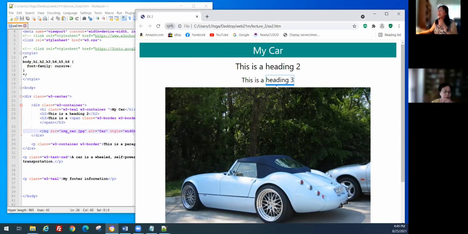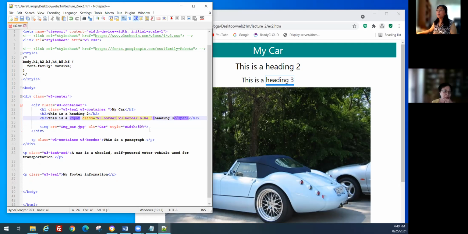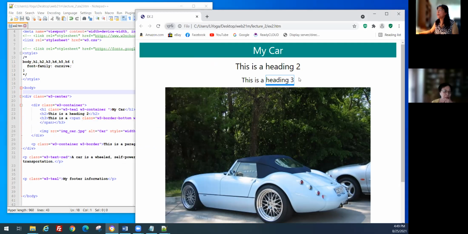All right, I know the reason. I take this out for now. When you say border, it's going to cover the entire border. If you say border bottom, that gives the definition right away. So here's border bottom.